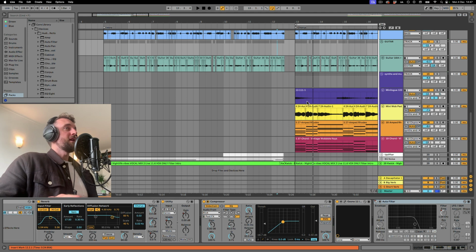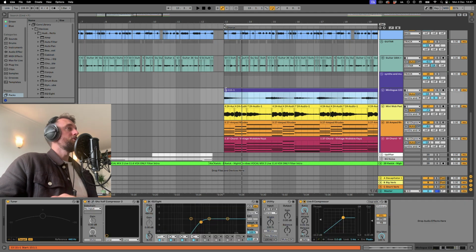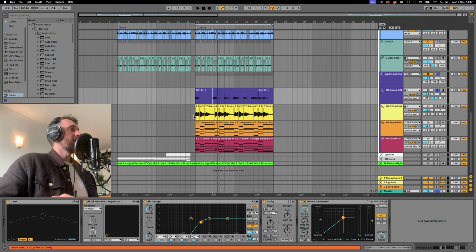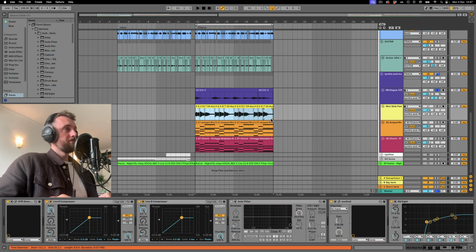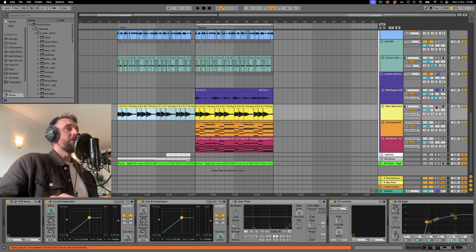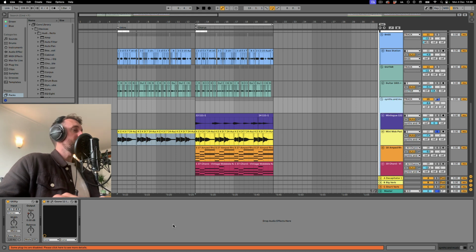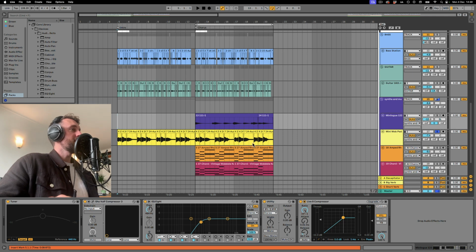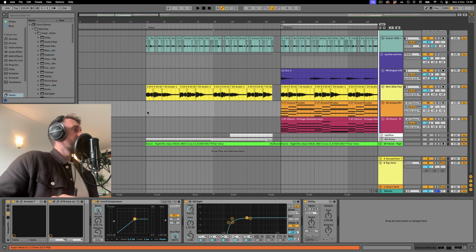And next we're going to do the same thing here to these chords. And I'm going to leave out this one, just that real high one. I just want to have the main synth chord in there rather than all of the Rhodes and that high synth as well. And I'm going to do the same thing here. I'm going to copy and paste that low pass filter onto the whole group of the synths and the chords. Nice, so this is what we've got now.